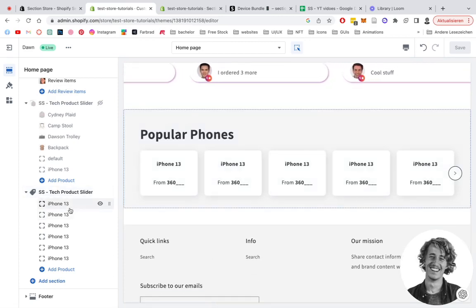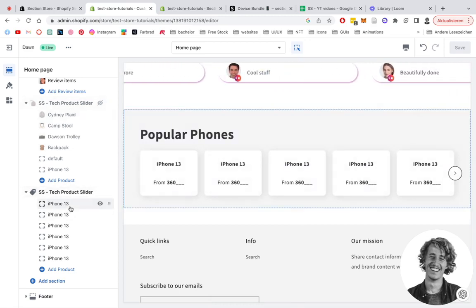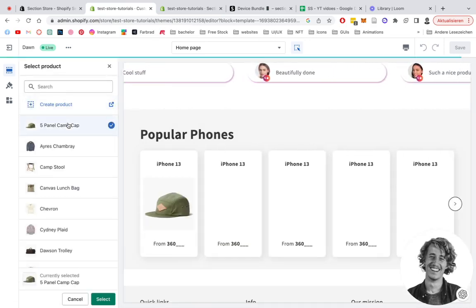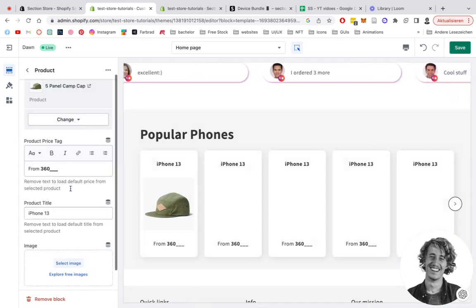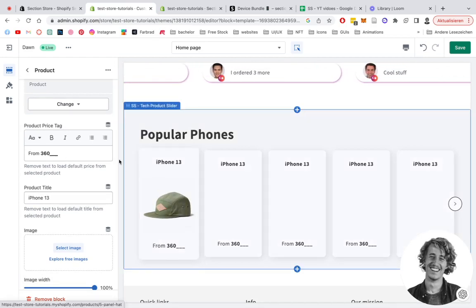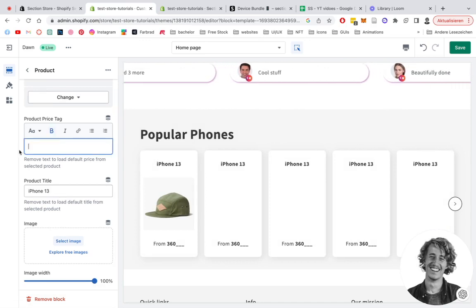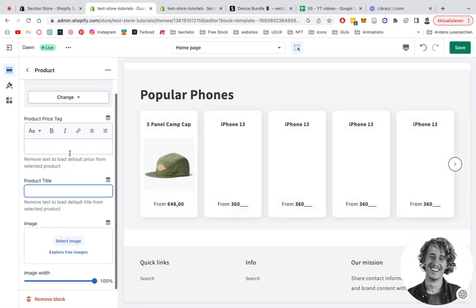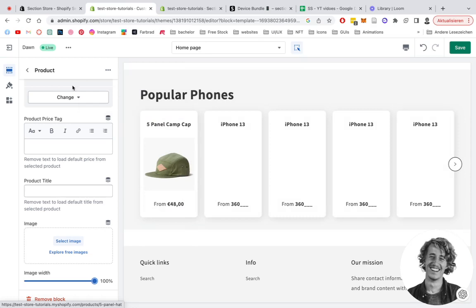So I'm going to actually show you how to put in one product and then open up another one where I already put in all the other ones. So yeah, you can select the product right here. I'm just gonna do a really generic one. I picked this little head right there, select that one, and now we can either have a customization price tag and product title, or we're just gonna delete that and it's gonna take the one from the product itself. So that's pretty useful, I think. And we can also change the image width and everything.